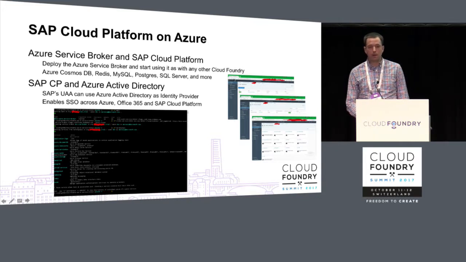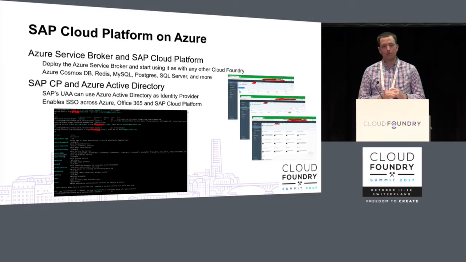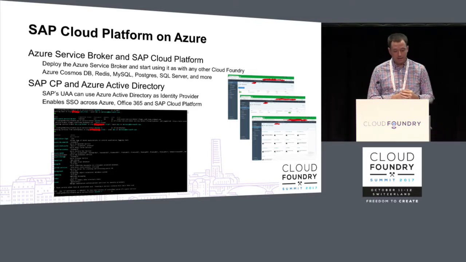The first, briefly mentioned before, is the service broker concept. This is something that I think everybody in the Cloud Foundry community is very excited about. In fact, it is growing now beyond Cloud Foundry into Kubernetes through the service catalog work. In Azure, we've built the Azure Service Broker that provides access to some of our most popular backend services, as I mentioned before. You can deploy that in any Cloud Foundry environment, including the Cloud Platform, and use it as a way to connect your cloud-native 12-factor apps running in the Cloud Platform to stateful backend services that are running, in this case, in Azure, and I'll show an example of that in a second.